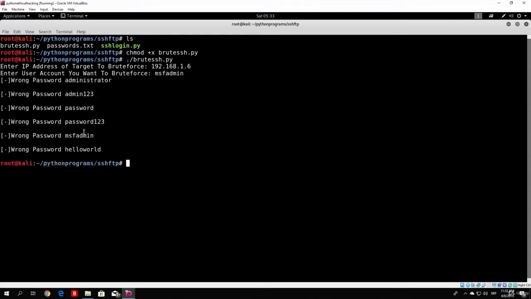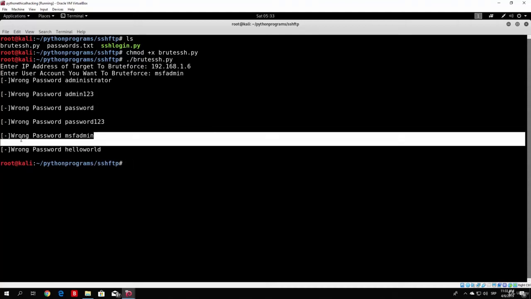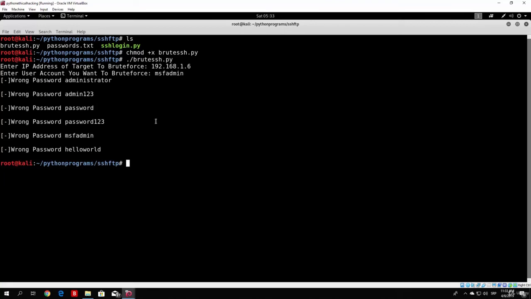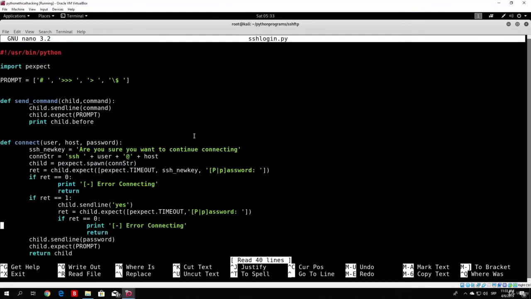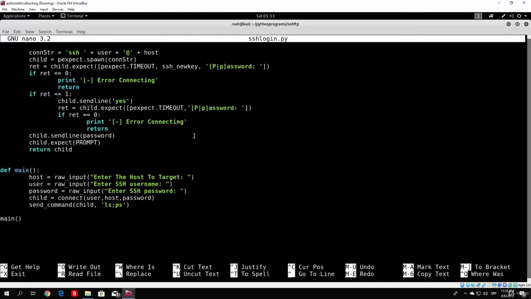And as we can see, it didn't manage to find the correct password. Now let's see why is that. So let us nano the file. As you can see right here, it said that all of these passwords are wrong passwords, which is not correct. We know that this password right here is the correct password, so we might need to do some minor changes to this in order to make it work. First of all, we want to make sure that our passwords are printed out as they should be.